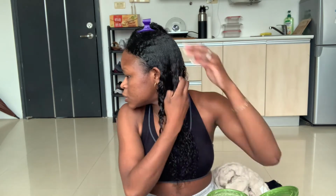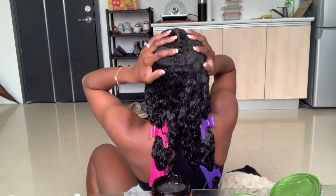I think it looks really good, but I'm just going to go through one more time and make sure all of the hair dries together, everything is blended in, and it is just one cohesive look. So if you need to detangle anymore, define anymore, add any more gel, now is the time to do so, because once you start the drying process, you do not want to touch the hair at all, just to prevent frizz and volume. Once I repeat this on the other side, I'm then going to tie my hair up and let it dry for a few hours, and I will come back to show you guys the finished look.